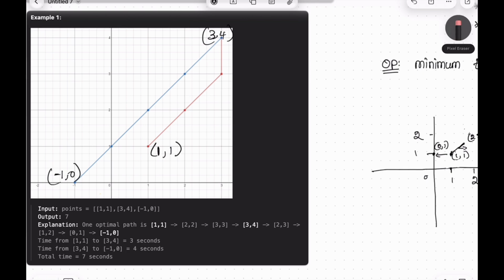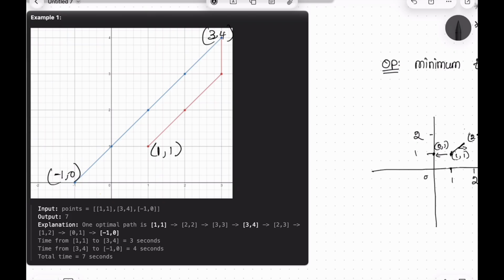We have to start from this point and go here, then from here to here. So we have to calculate the minimum distance, sorry, it's not a minimum distance, it's the minimum time consumed navigating from 1 1 to negative 1 0.